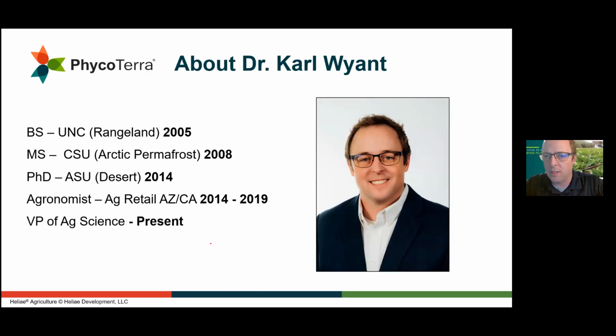For my master's, I went up to the permafrost, worked in Alaska. It's a good way to learn that you don't like working in freezing cold conditions. So I said, hey, I'm going to go do my PhD where it's hot. So I came down to Arizona State University and did my PhD in desert soil science and got introduced into agriculture by way of working on some vineyards here in Arizona.